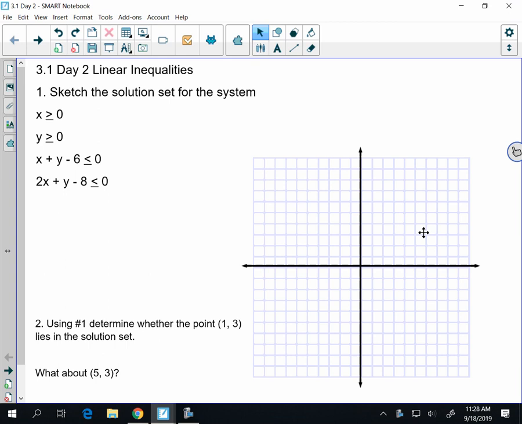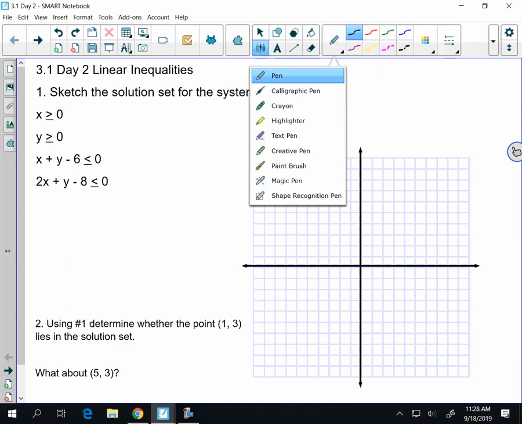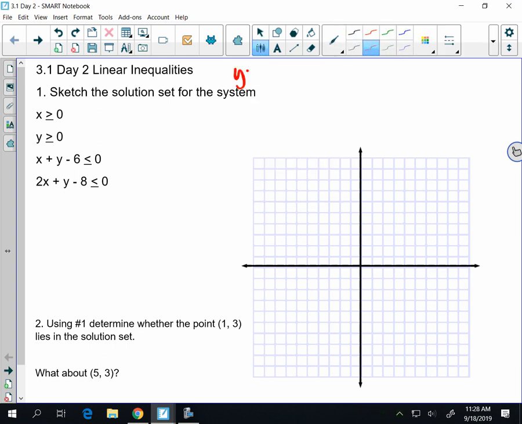Label them. So day one of this, we just reviewed graphing linear systems. Now we want to look at what if there's more than two equations. This one has four, right? It says sketch the solution set for the given system. There are four different equations here. Remember that we want to put them in slope-intercept form if they're not, so y equals mx plus b.